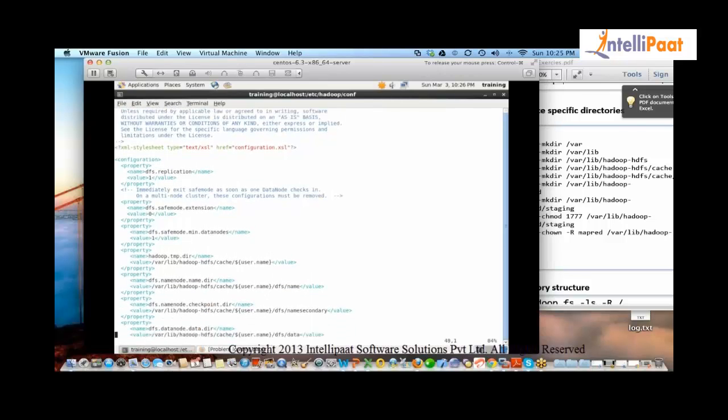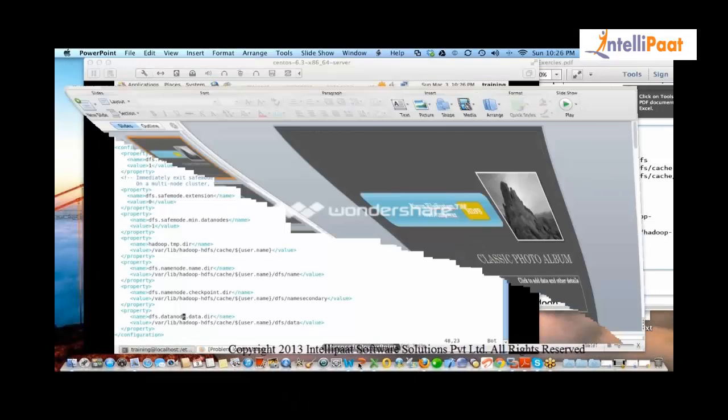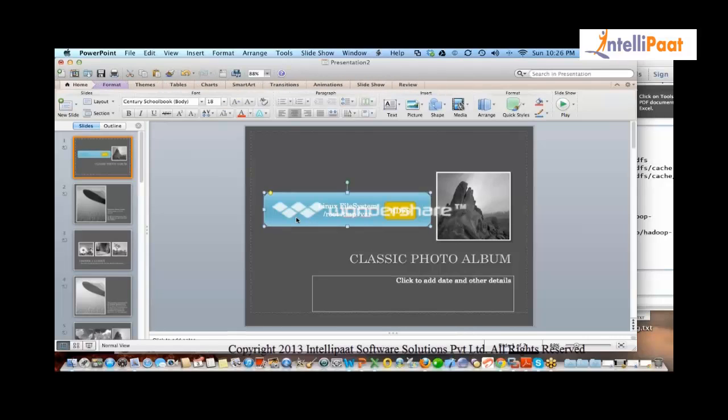Now this particular setting is where you decide where you will store your data on your local box. See, in my PPT I showed you that Unix is a file system, right?